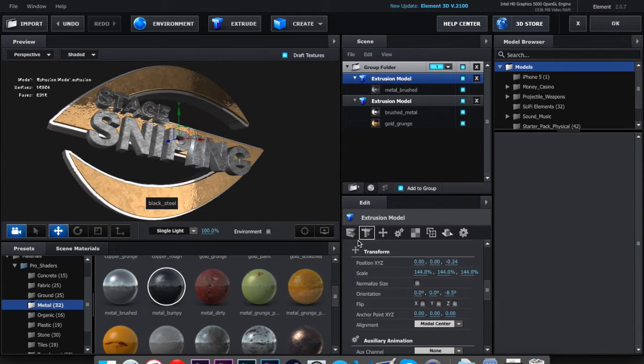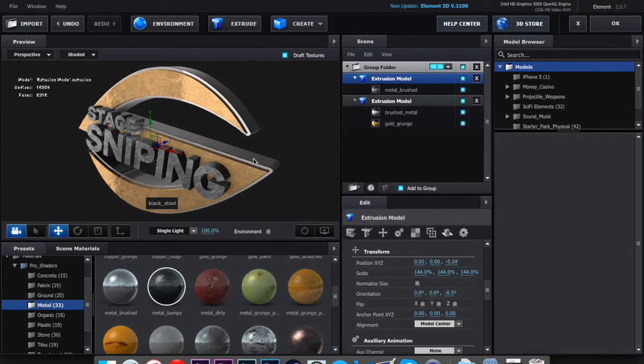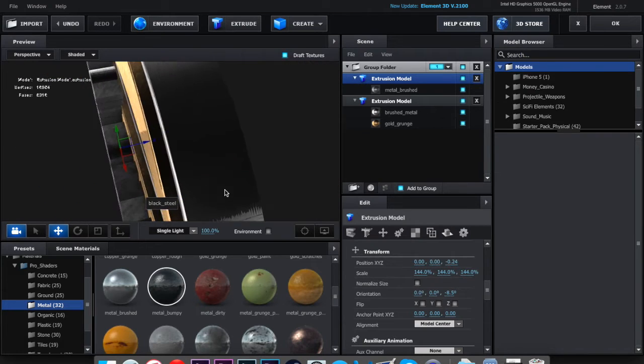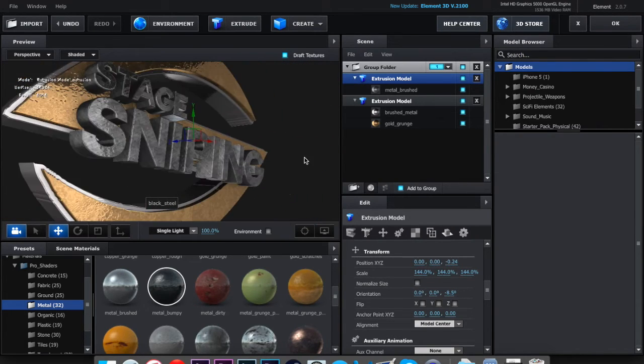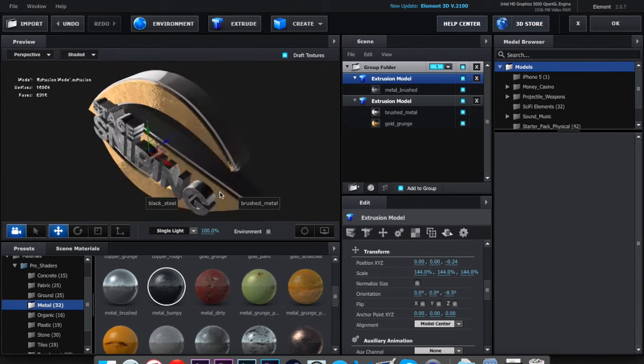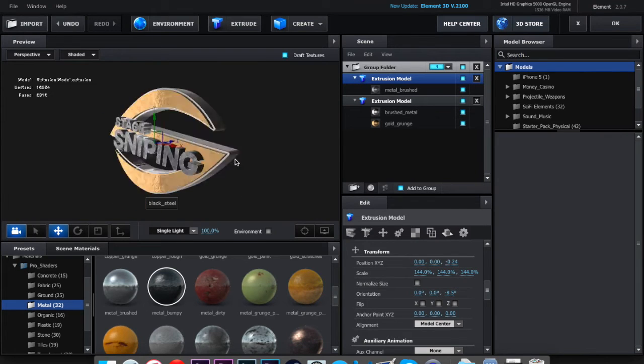You can temporarily use ambient occlusion to see what it looks like. So it looks really nice. It looks like it's literally on the logo. That's what we want. That's the type of look we want. Now we can just take that off, just for now. So yeah, that's basically that.